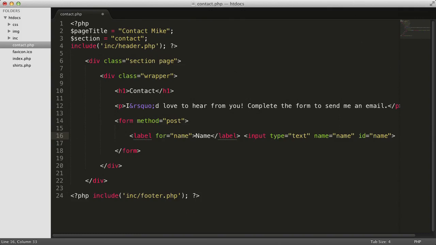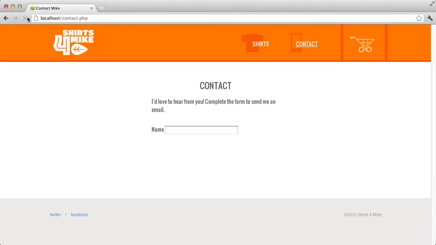Relating these two elements together is important for accessibility. Screen readers convert text on the page to speech, typically for blind users. Without a clear relationship between a label and an input field, it is difficult for someone using a screen reader to know what to put in a particular input field. Even in a visual browser, you can see a nice usability improvement if these two fields are related. If you click on a label, the browser will act as if you'd clicked on the input field. With this input box, for example, clicking on the label places the cursor directly in the related input field.